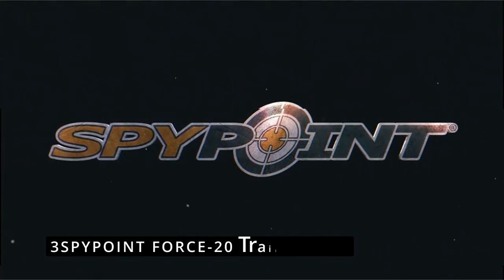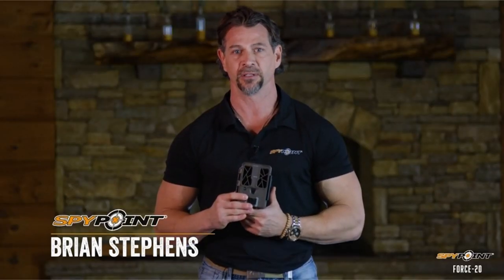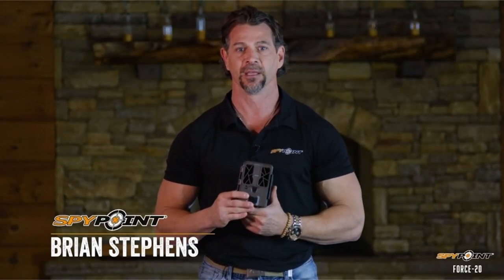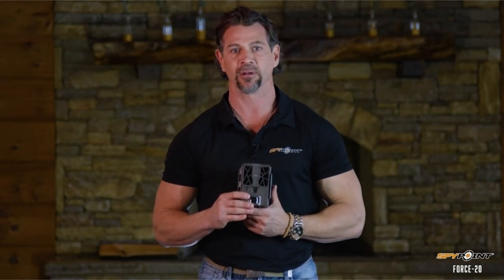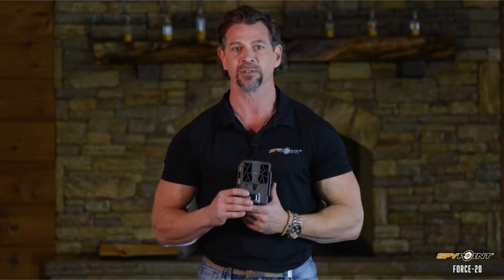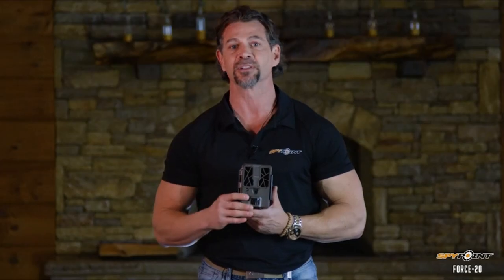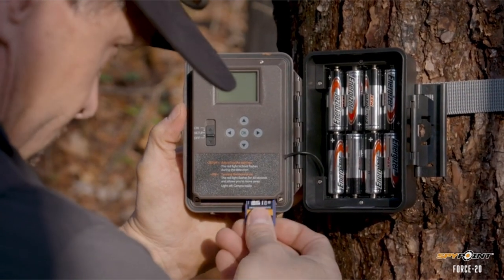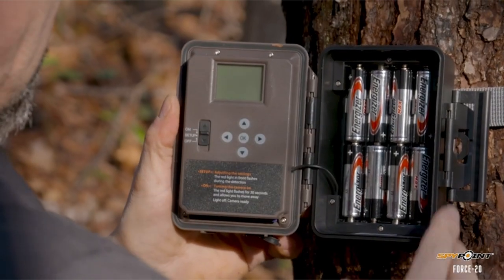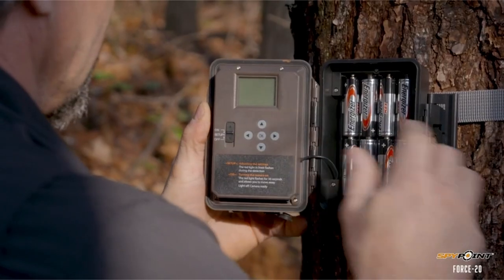At number 3 is the SpyPoint Force 20 Trail Camera. For half the price of Bushnell's dual-sensor trail camera, we have this single-sensor trail cam with a highly usable 20-megapixel camera and 48 super-low-glow LEDs with an 80-foot flash range, all housed in a faceplate that looks like Marvin the Paranoid Android. It features a 0.7-second trigger speed, multi-shot mode, and a 70-foot detection range at which point up to 5 images are fired off in quick succession — not bad for the price. Some features, such as 1080x720 pixel video clips and SD card capacity up to 32 gigabytes, are relatively modest.